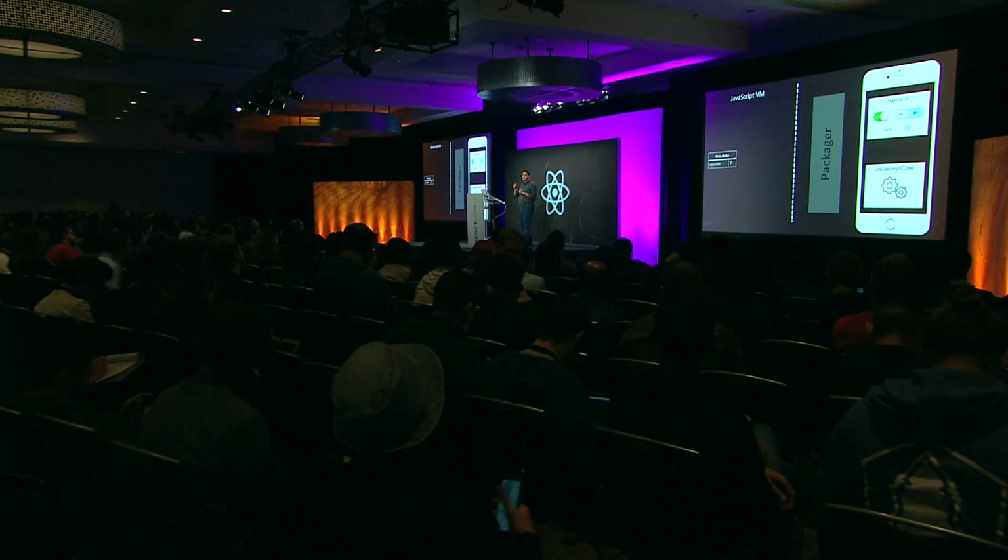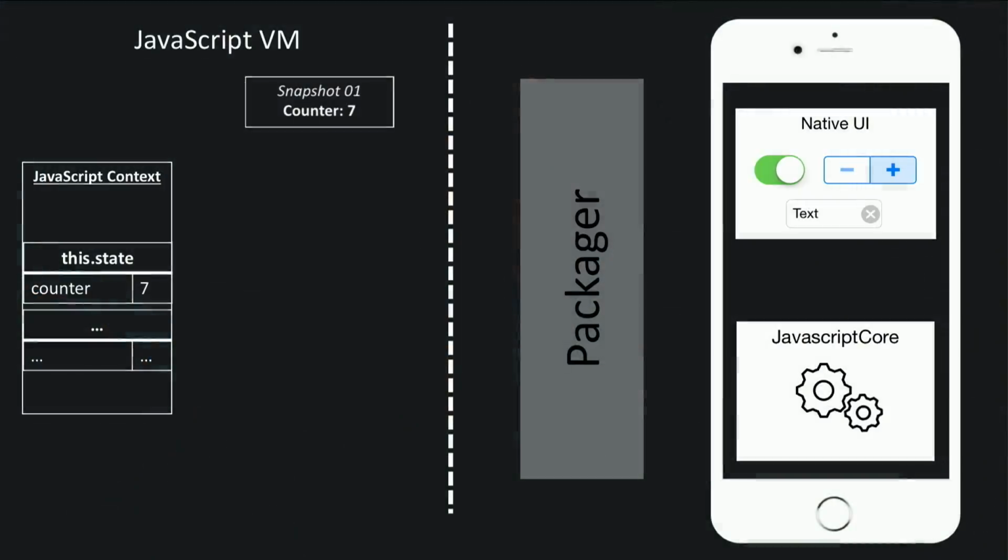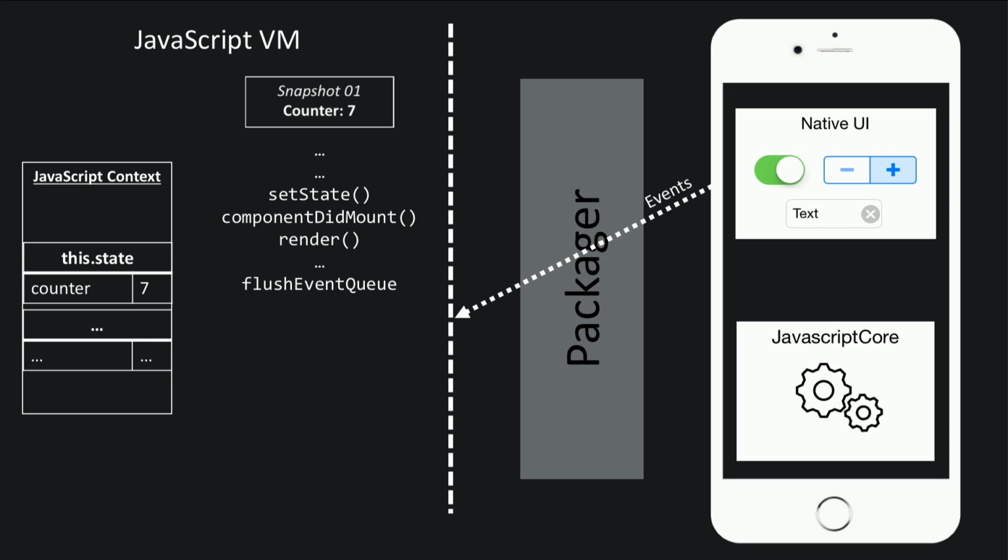The only difference between Redux and what we do here is Redux only cares about states and actions. However, rather than just caring about states and actions, what if we care about the entire JavaScript context? So rather than snapshotting your state or your context, let's snapshot your entire JavaScript context. And guess what? Because it's Node Chakra, you can snapshot your entire JavaScript context. So you do that. You'll run your code as your code just runs, and then there'll be an external event, which is basically the click that I did.